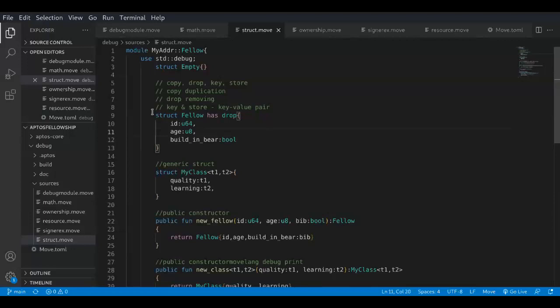In our previous struct, the way that we defined it was that we have specified particular attributes of particular data types like U64, U8, and bool. But let's assume that we need to create a struct, but we do not know the data types at this moment.